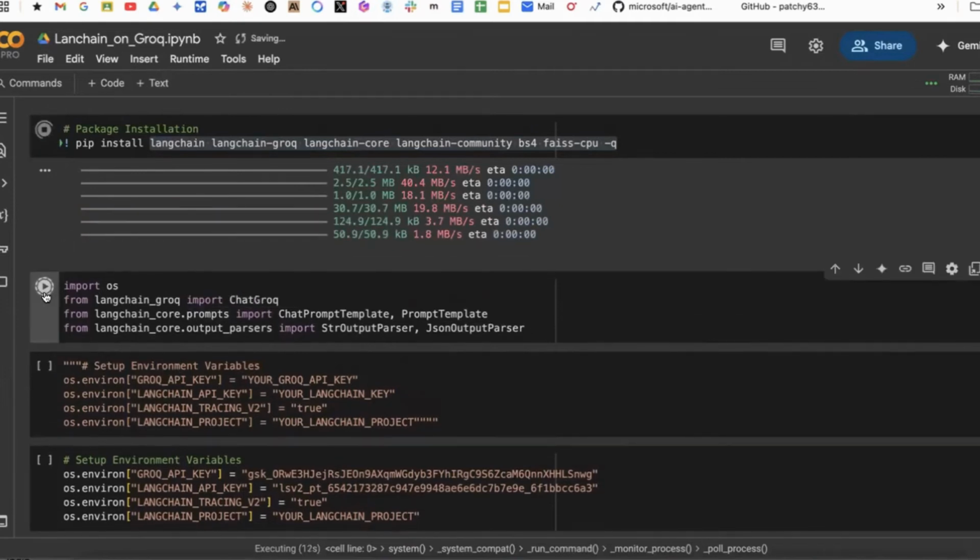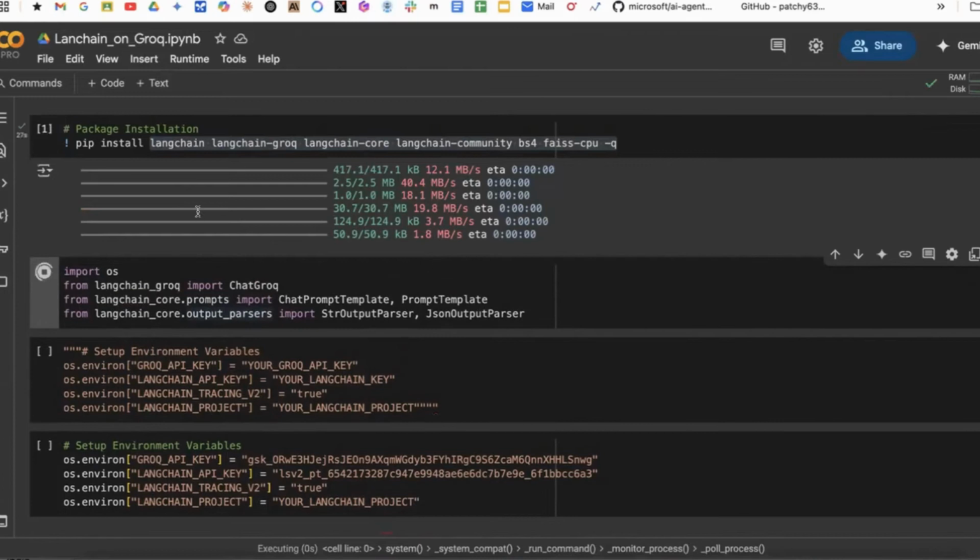Once I complete this I will share this lab with all of you. You all can try with me. Once I do this, then I'll share it. So the next step after this is to install the packages, the dependencies, which we are doing here. Let's just wait for these libraries to install.